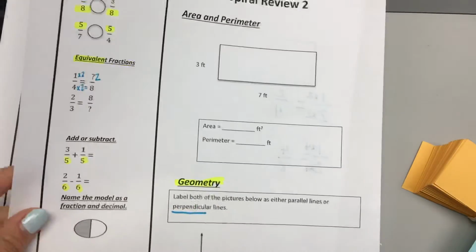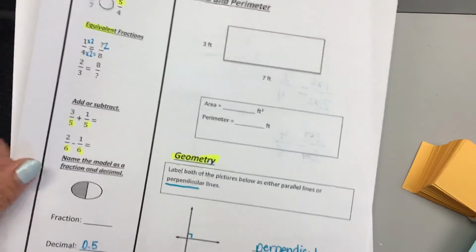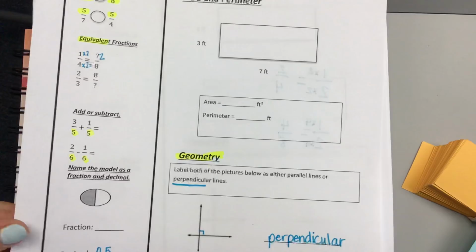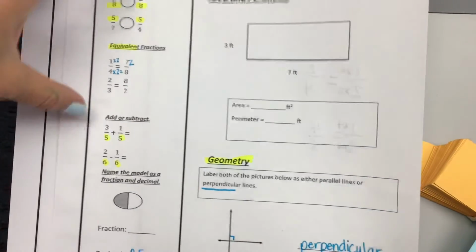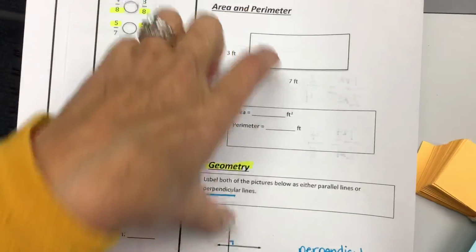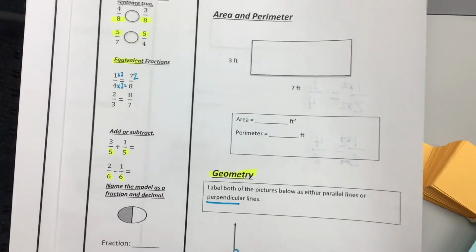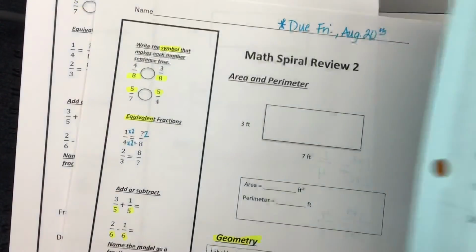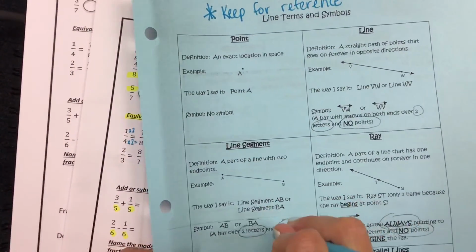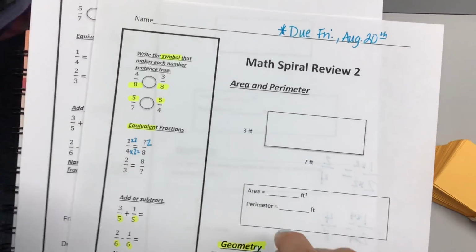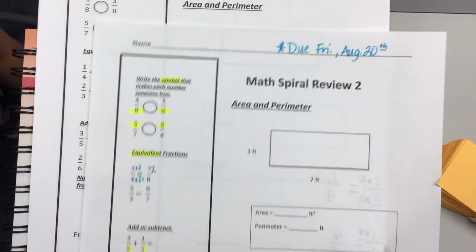Yes, Levi? Okay, so you need to figure out what's going to take the most time. Maybe you need to do a little bit each day instead of saving it all for one day. Okay? Okay, this goes in your red math folder. This goes in the right side of your purple VIP folder. Put those in there now.